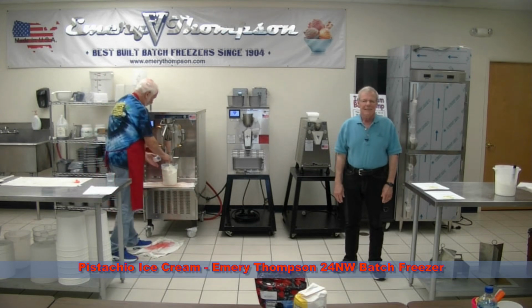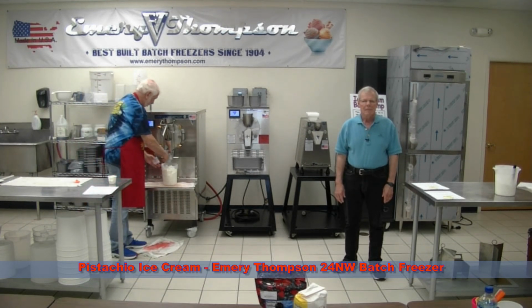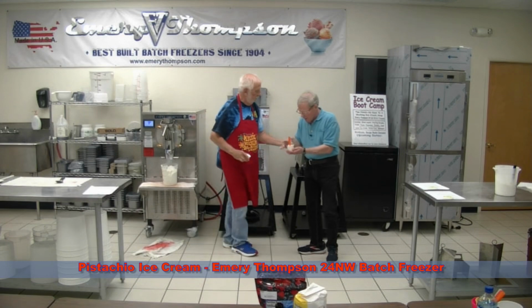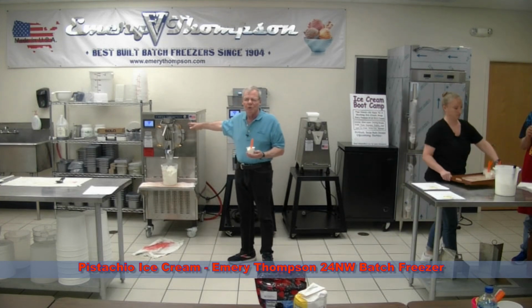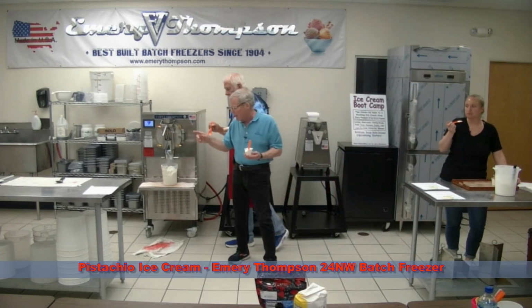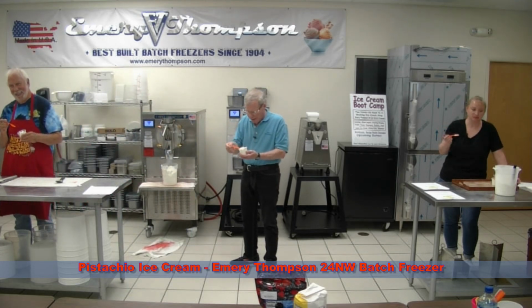With the machines, I know that to make smaller batches you put in less, but as you're trying to perfect your recipes, is there a minimum amount you should put in a particular machine? Yes, the CB350, you can't put in less than 3.5 quarts. That's the bare minimum. When you get into the bigger machines, you can do half their rated capacity. So this is a 24 quart. You can put in 10 to 12 quarts of finished ice cream, so you can make a half batch of everything. Instead of making 2 tubs, you can make 1 tub. That's what Jeff's been doing all day today. So that's pretty easy.